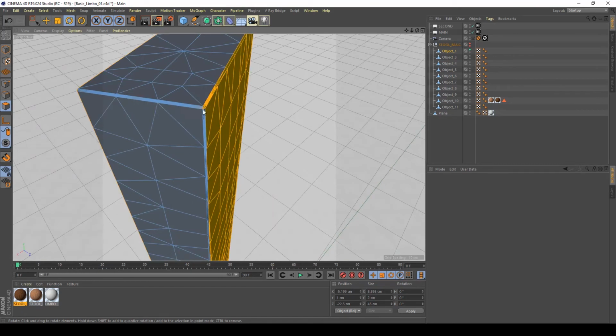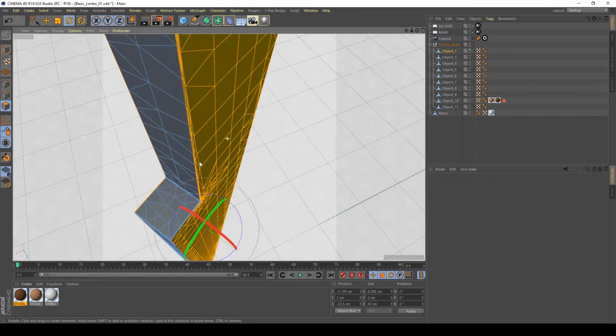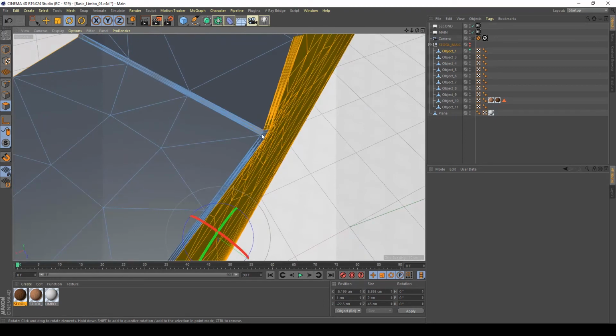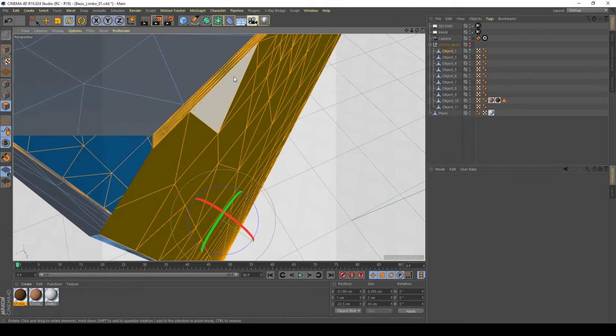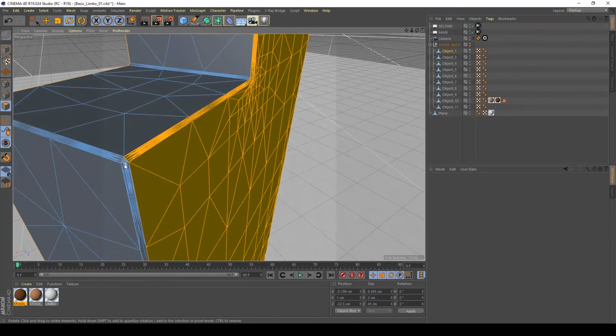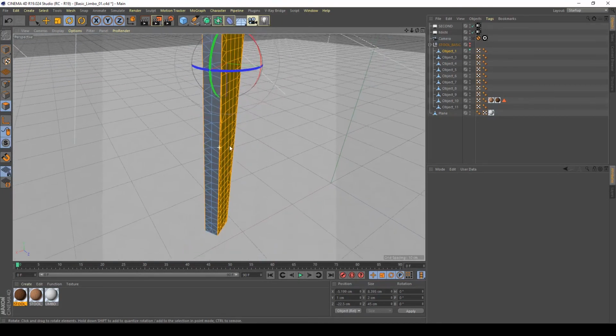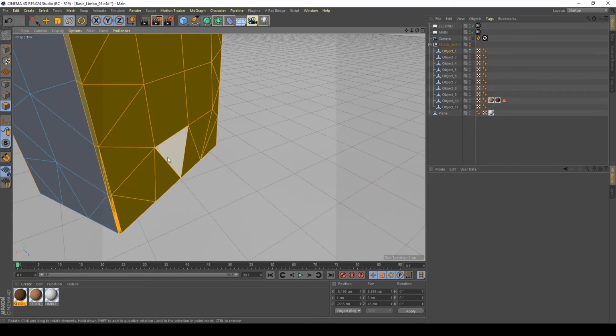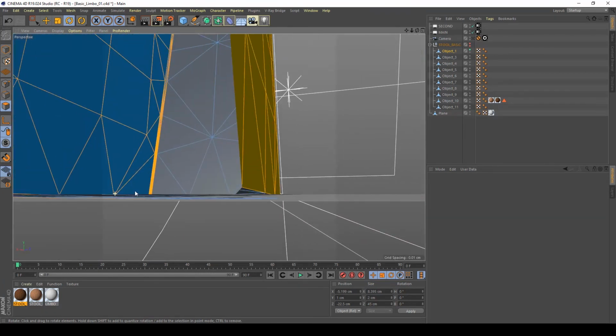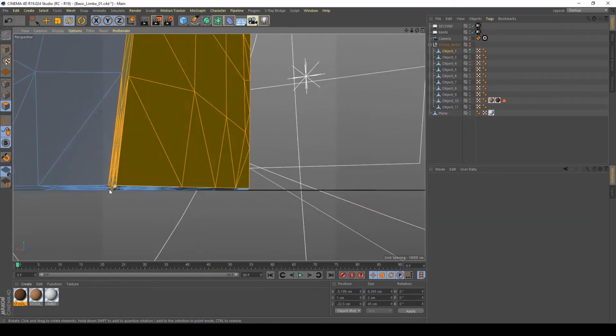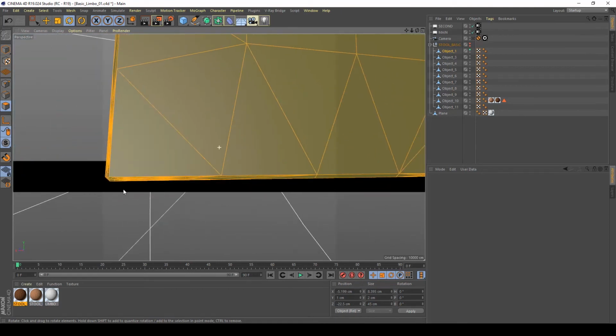I selected it and, holding shift and right and left click of the mouse, select all the parts, and okay, first, last thing.